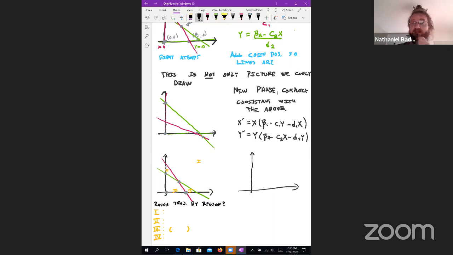Or in region 1, which is another kind of straightforward one to think about, we can say, well, what if we just pick a point where x and y are very, very large, close to infinity? What happens then? So for region 3 or region 1? For region 3. So in region 3, yes, okay.